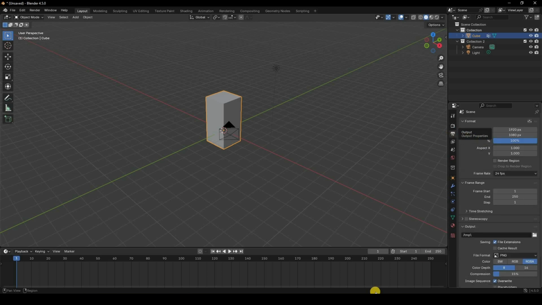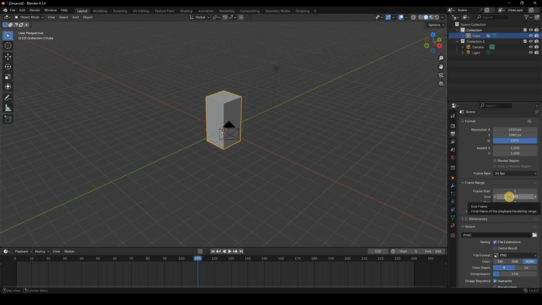Then there's our next tab. This is where our timeline comes in. Our current frame rate is 24 FPS. That means 24 frames, 24 images, create only 1 second of video for us. So if this timeline is 240 frames, that means the animation is going to be 10 seconds long.